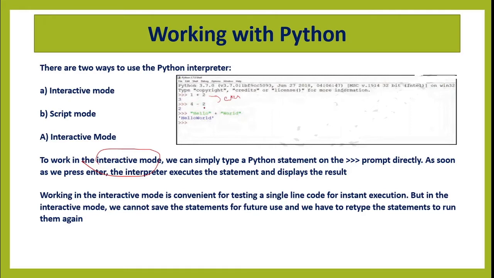Then the next one, 4 minus 2, it is 2. The next one, hello plus world. Then press enter key. Then the output is hello world. Okay. So one of the disadvantages of interactive mode is we cannot save the statements for future use, and we have to retype the statements to run them again. So that is the disadvantage in the interactive mode.